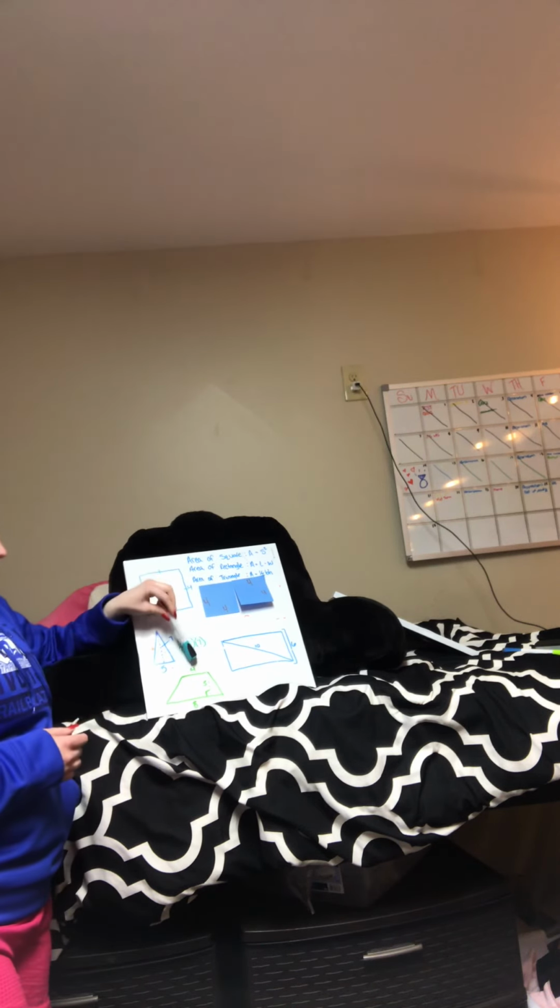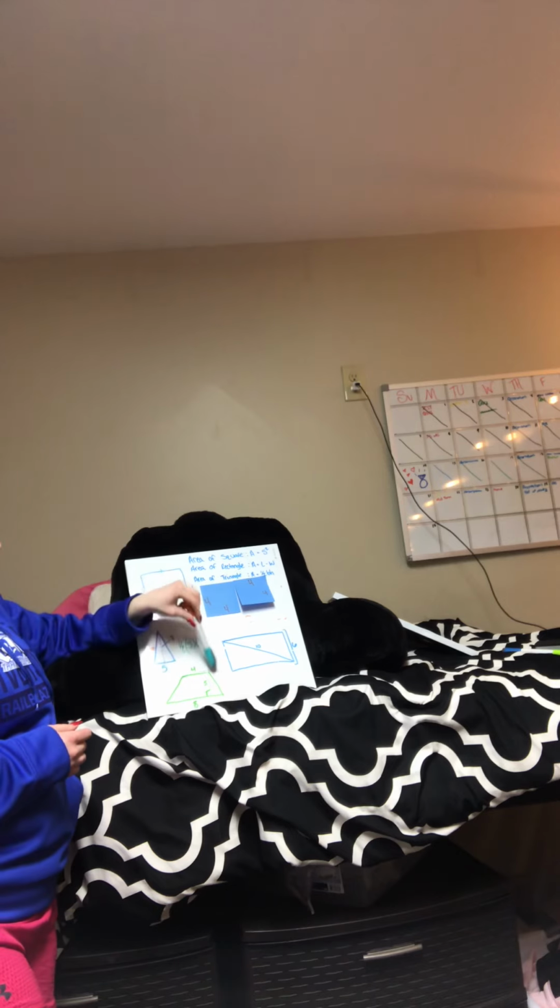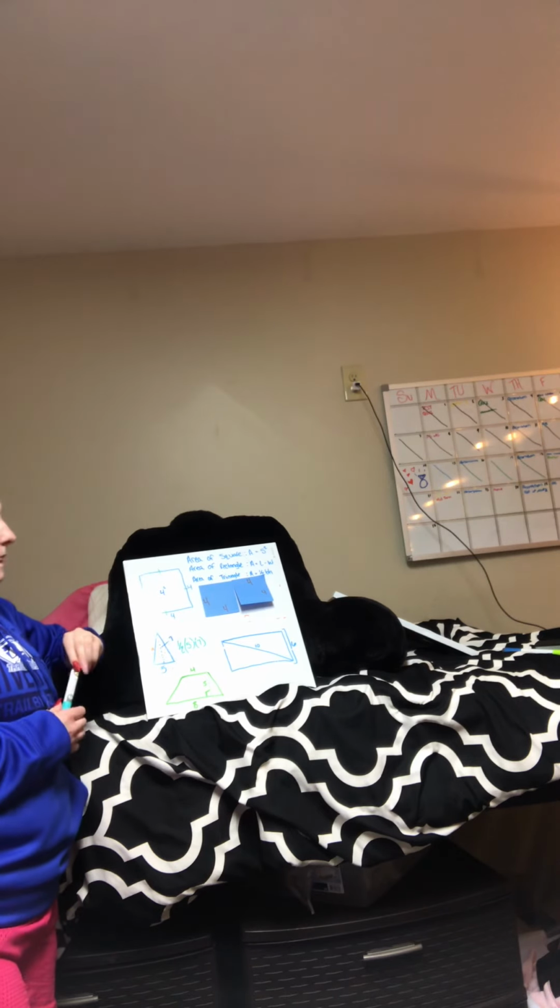Here's a tricky one. Alright, can anyone tell me what shape this is? Yes, good. Now, I don't have a formula up here written for that. How do we figure this out? Because we can't use the area of a square because all sides are not equal. Can't use a rectangle because the top and the bottom are uneven and the side lengths don't look even. And we can't use the area of a triangle because it's not a triangle. A triangle only has 3 sides.